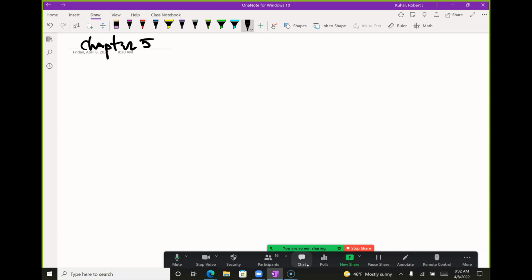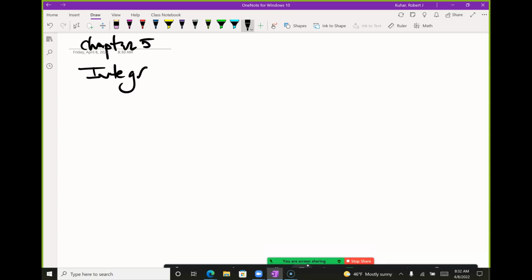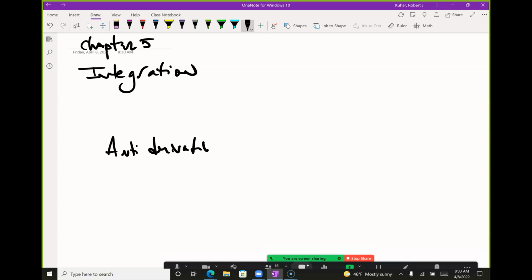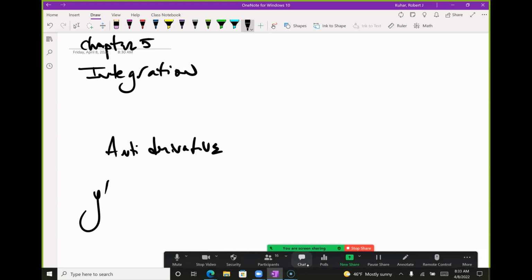All right, chapter 5, we're talking about integration. And we know what integration is, but it's so much more than what we had thought of before. It's finding the antiderivative, right? So antiderivative is like I'd give you y prime, 1/2 square root of x, and then you would tell me y, square root of x plus c, right? So I give you y prime, you tell me the antiderivative. And we always have to have that constant of integration, it's called.